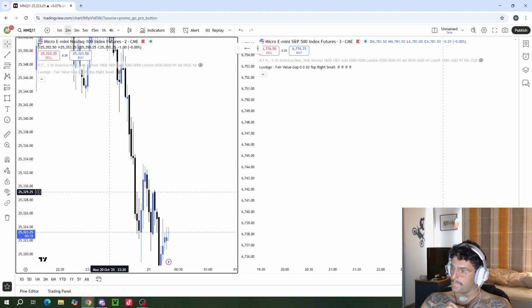What it's used for is can be a magnet for price, just like liquidity. But I'm not going to confuse you guys with that now. This is just going to be a quick and easy video, and you can see what price does. Price will either respect the fair value gap or inverse it. Personally, I trade off inverse fair value gaps, so I will explain them in a different video, but that is how you identify a fair value gap.